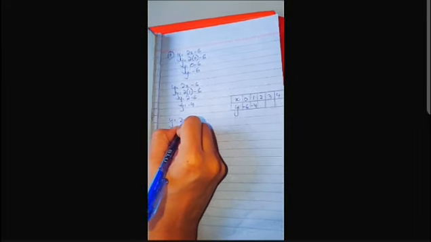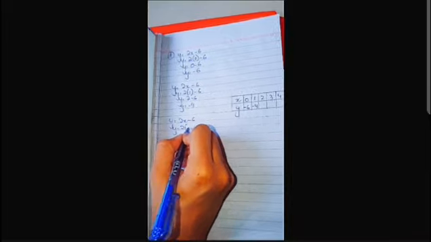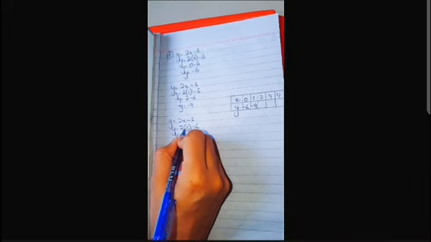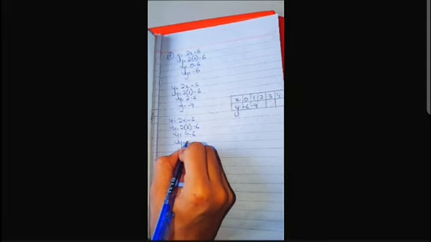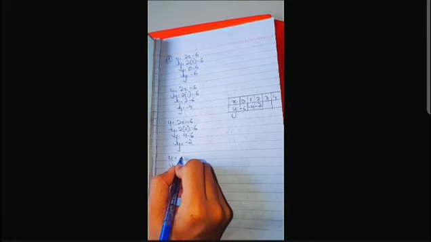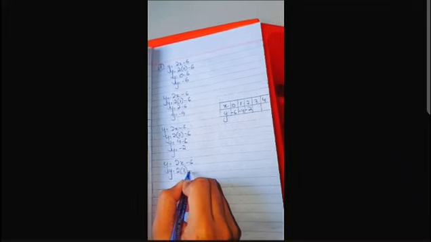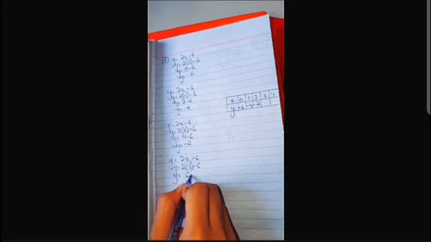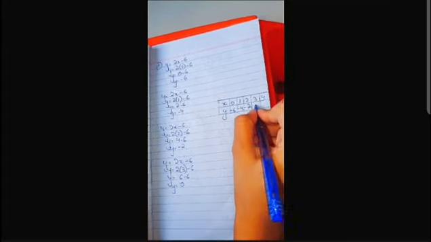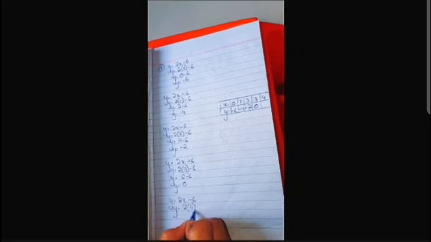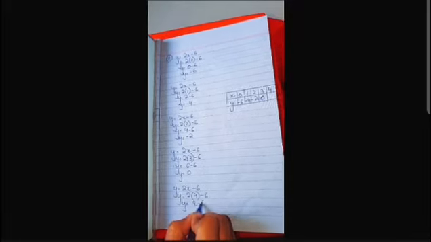Now y is equals to 2x minus 6, y is equals to 2 in place of x I am writing 2 minus 6, y is equals to 4 minus 6, so it is minus 2. When x is 2, y is also negative 2. When x is 3, now I am checking the value of y is equal to 6 minus 6, so the value of y is 0. When x is 3, so the value of y is 0. And this is the last part. Y is equals to 2. In place of x, I am writing 4. Y is equals to 8 minus 6 and y is equals to 2. So I am writing 2 over here.